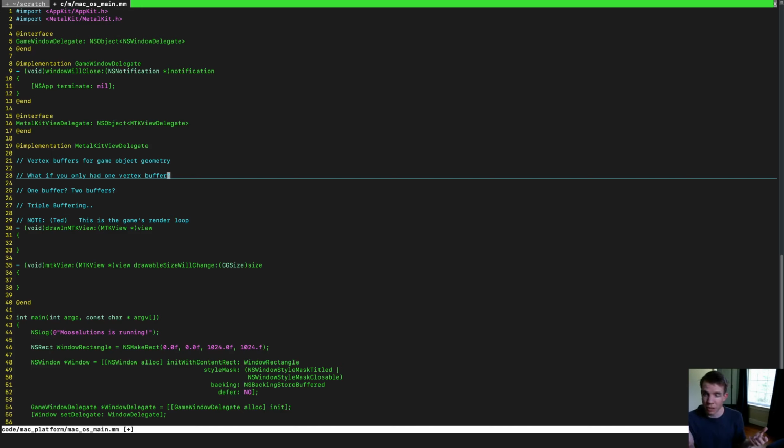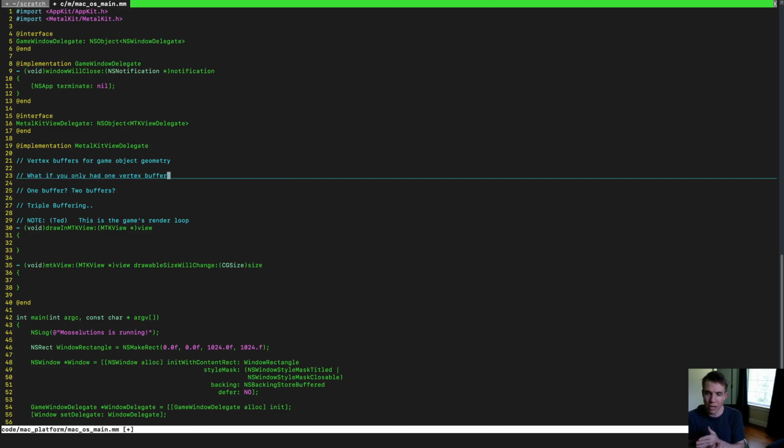It could either be something very complicated, or it could just be two triangles next to each other, like a flat square on the screen. It could be really anything. The problem is, I have to wait until the system is done drawing that triangle or that quad or all of that geometry before I can write to it again, because I've only got one buffer. So you're not going to get very good frame rates if you have to wait until the system's done drawing.